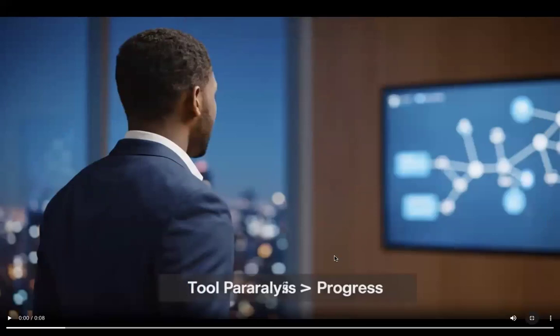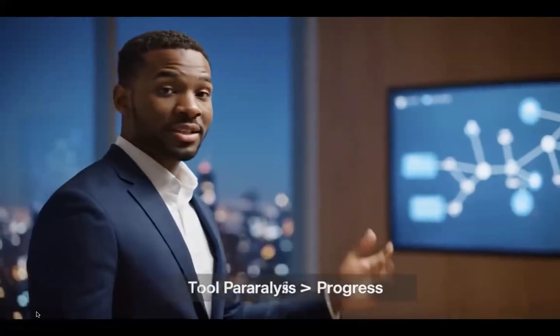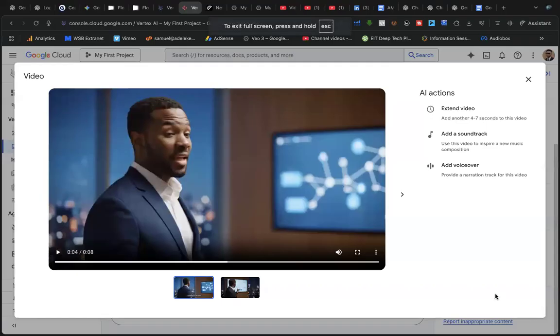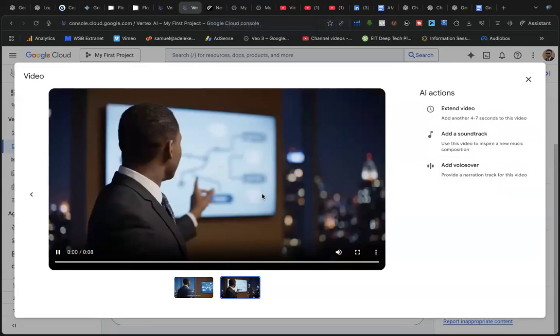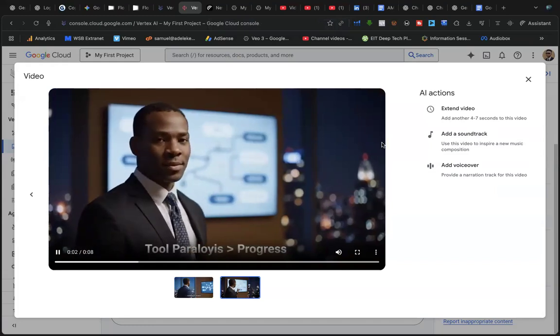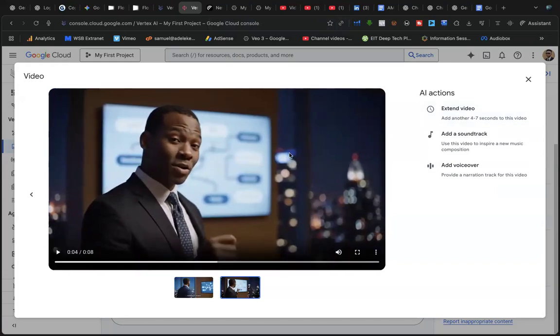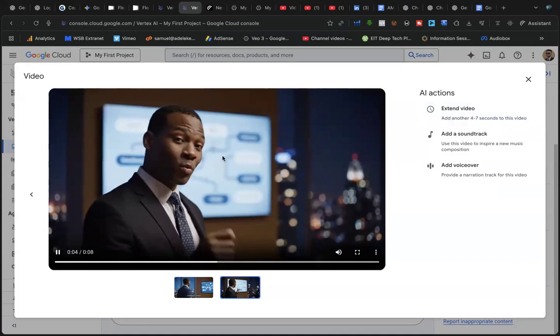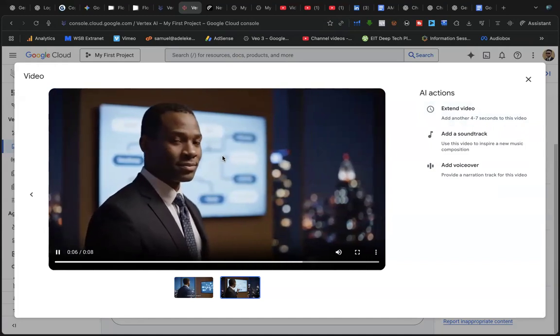Too paralysis, then greater than progress as well. Are you joking? Is that what was written in the script? Teams jump to tools, skip the roadmap, then wonder. Yeah, that makes sense. Too paralysis, that's the problem actually. Yeah, so it makes sense. Why adoption stalls.